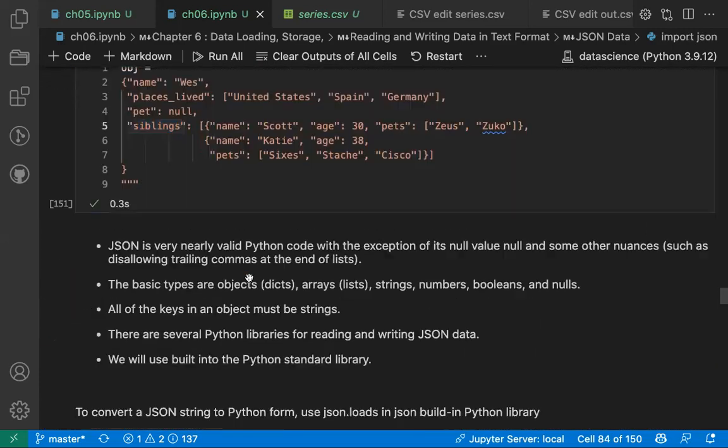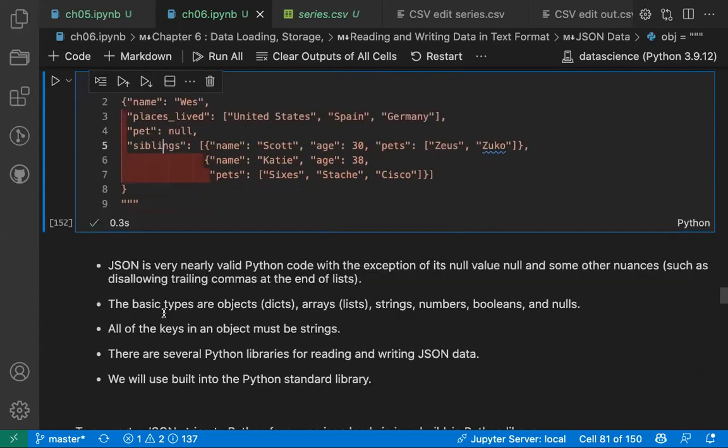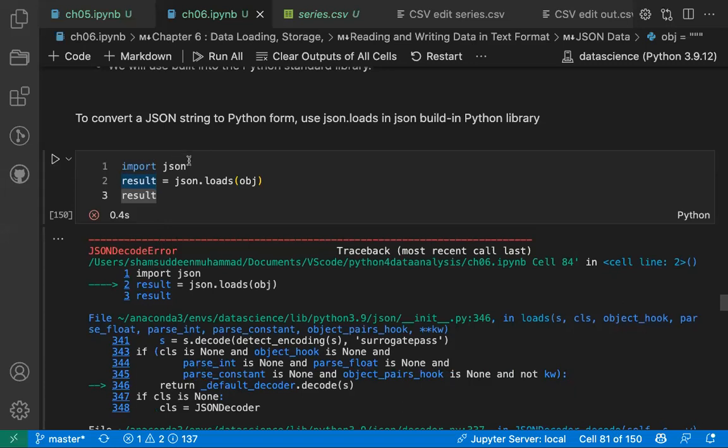So for us to read this file, if you do web scraping and you have this, and you want to read it, you need to use this module. You don't need to install JSON. It's already there in Python. All you need is to import it. When you import the JSON module, now we can say json.load. This is the function in JSON that loads the object.